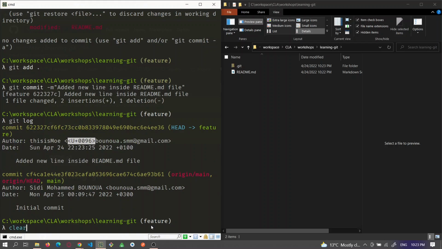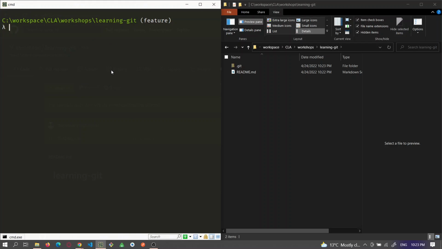Awesome. Now, what we want to do is actually to propose the changes that we have made locally to the owner of that project from the organization, right? So not from my own project on my account, but the main project and the main author of that project. So we want to actually send a message. This message is a pull request. We want to tell them, hey, we have some new changes. We want you to review those changes and maybe even merge them to your main project if they are acceptable.